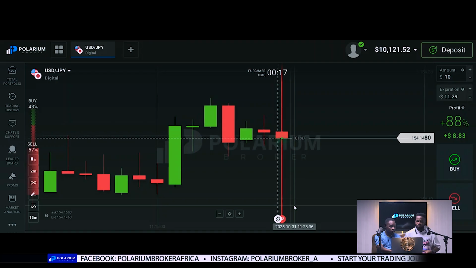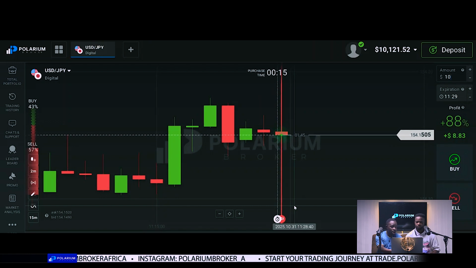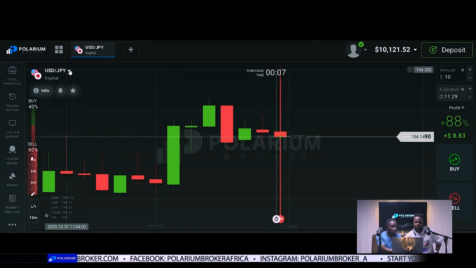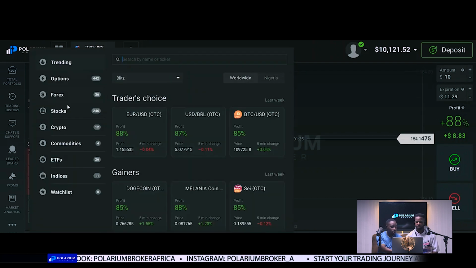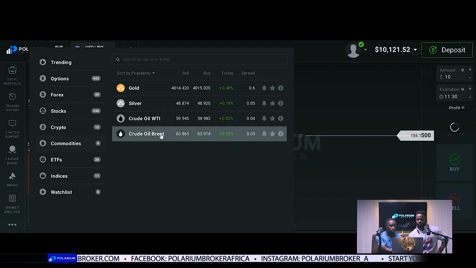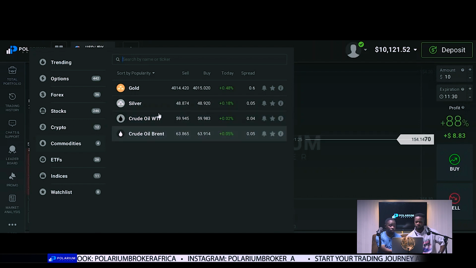And today, the asset type we are touching down on is commodities. So just run us through a brief rundown of how commodities work on the platform. Well, as we already know, in our previous videos, we did how to select assets. So we are going to go through the same process, but this time we'll pick commodities. Now we have gold, silver, crude oil WTI, crude oil Brent. So we can decide to choose any one. So let's go with crude oil Brent.